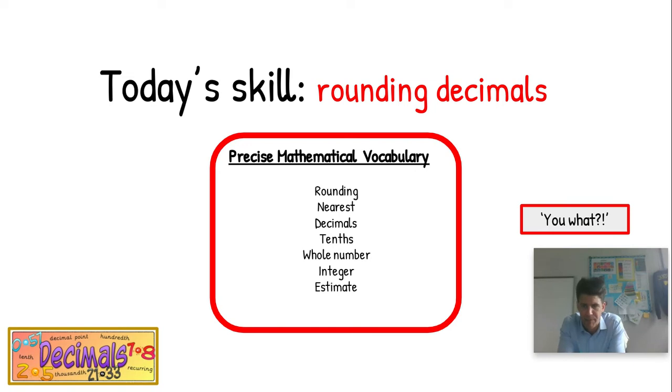Say, for example, 4.2. Because the tenth is a 2, and that's low, we'd round down to 4. That's just one example. You'll have plenty of chances to do more examples in this lesson.